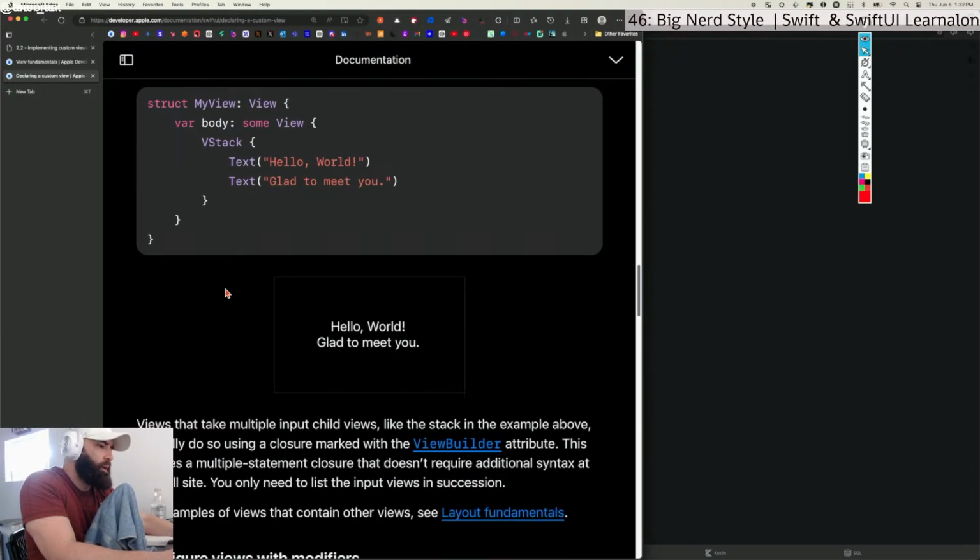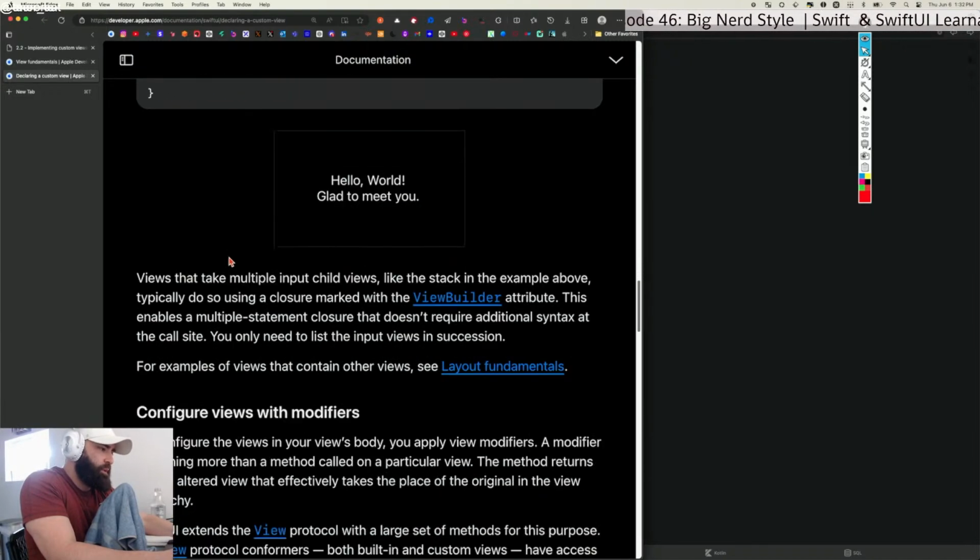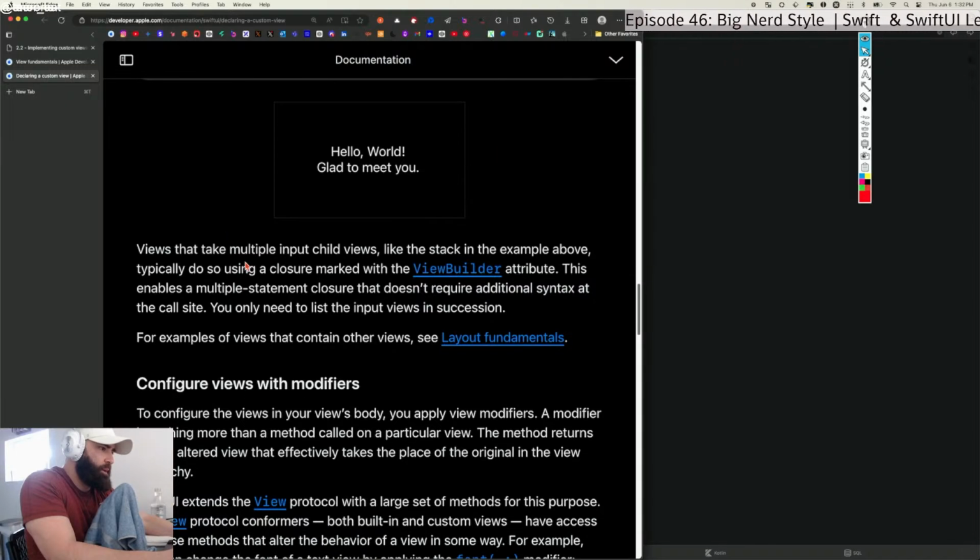Yeah, that's nice. Views that take multiple input child views, like the stack in the example above, typically do so using a closure marked with the view builder attribute. This enables a multiple statement closure that doesn't require additional syntax at the call site.